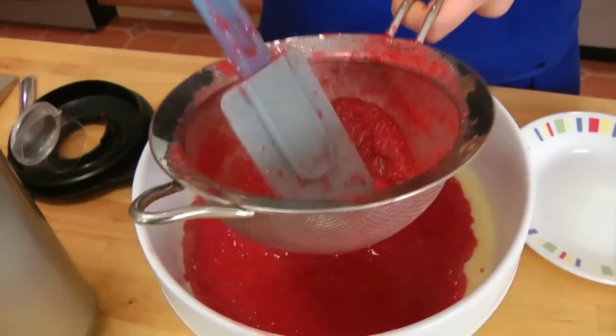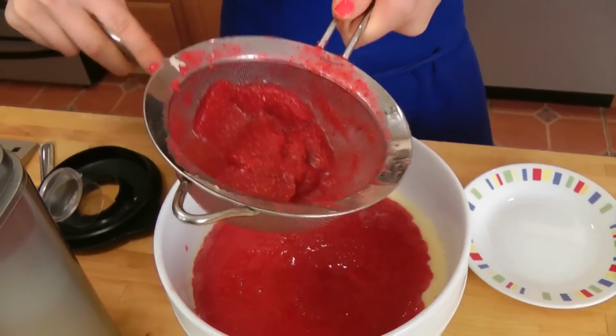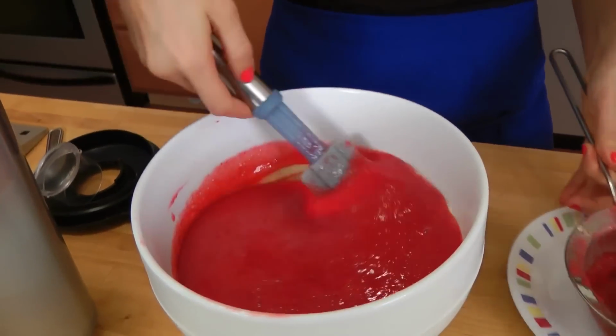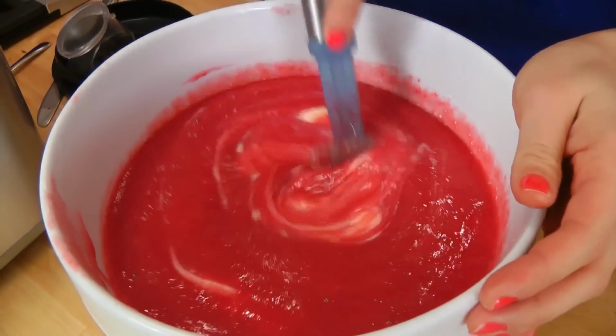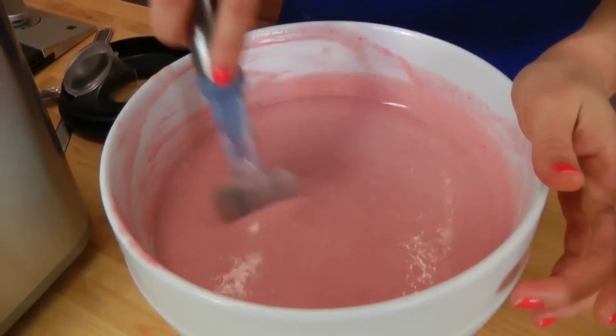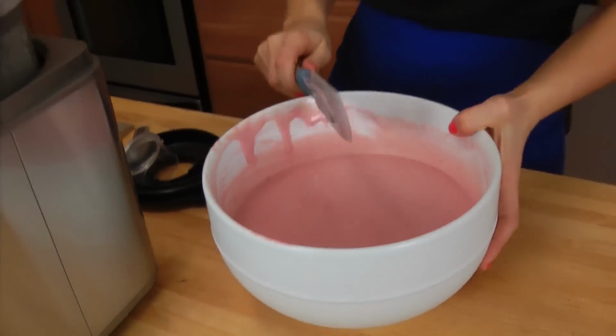It'll be worth it. We are nearly there. Look at that. That is gorgeous. It's going to be so nice and smooth. Now just mix everything together so it's all nice and combined. Nice and smooth and well combined. I'm going to put this in my ice cream maker.